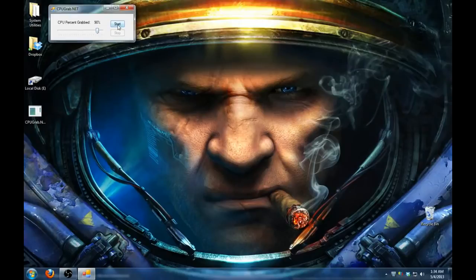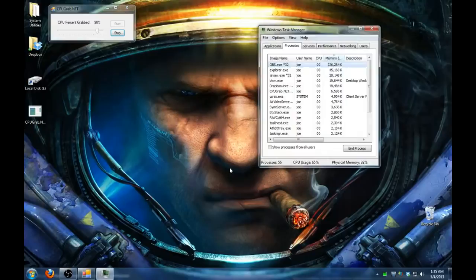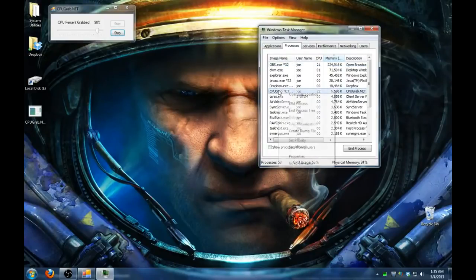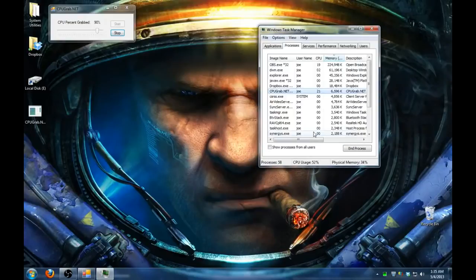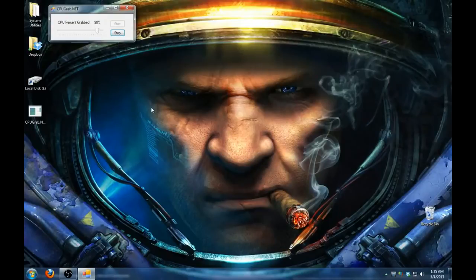And you're just going to want to try running this program, then running SimCopter and testing out the speed and seeing if it works for you, if anything crashes. But once you find that number, you just set it to that every time. Hit Start, and then if you're on a multi-core CPU, which I imagine the majority of you are, you'll need to open up the Task Manager, find cpugrab.net in this left column, right-click, hit Set Affinity, and set it to CPU 0, and make sure only CPU 0 is checked. Hit OK, and close the Task Manager.